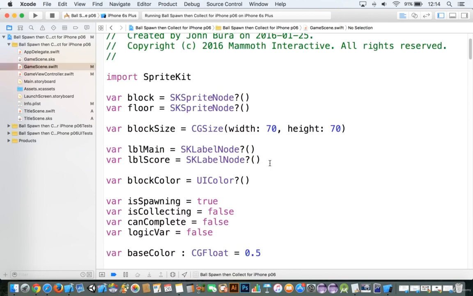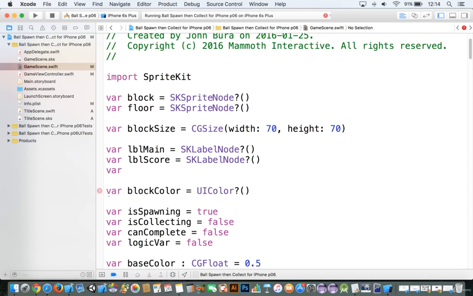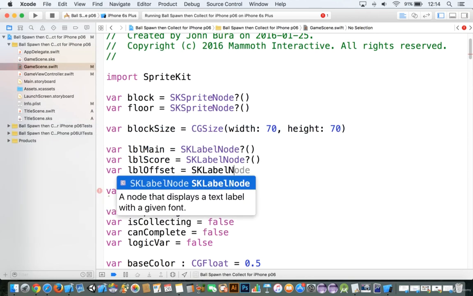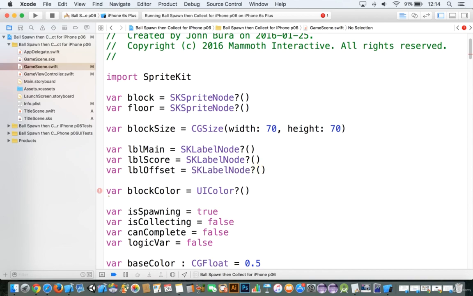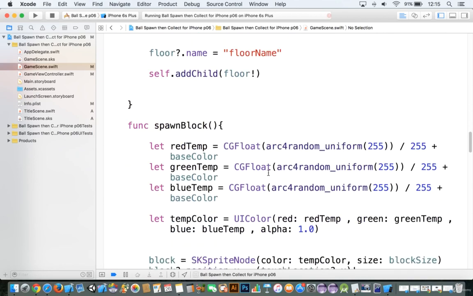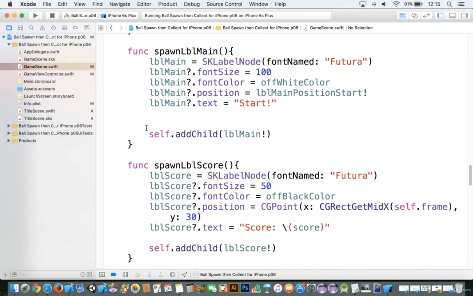You can't add a stroke to an SKLabelNode, at least not yet. I hope they do that sometime. We're going to call this lblOffset and make it equal to SKLabelNode. And let's go down to our first main label here.